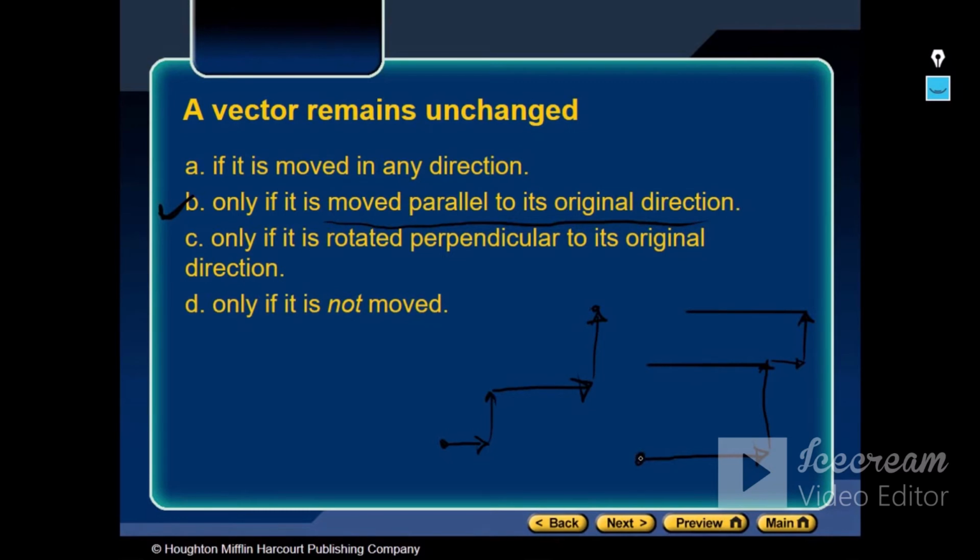Now from the start to the end, that is the resultant, and from the start to the end, that is the resultant. They are parallel to each other, with approximately the same starting and the same ending. Now they are the same, and this method is called the triangle method. We will talk about that in the problems. But anyways, they are parallel to each other with the same starting and the same ending, so they will be the same, not changed.